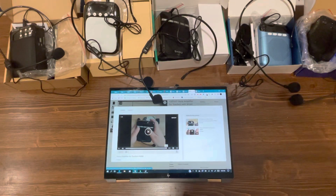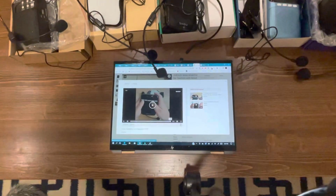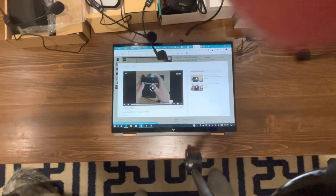Okay, so I'm just going to do a quick hash over on 5 different personal amplifiers. I'm using them specifically for the context of costuming, but this review can really cover everything. I'll just give you the basics. So here goes. I'm going to show them on the computer screen, and I'll also demonstrate part of their functions as well.